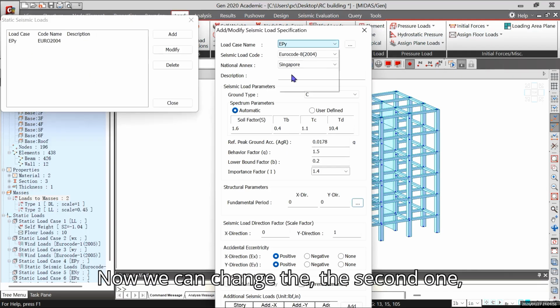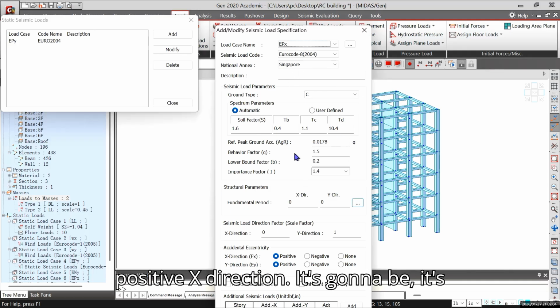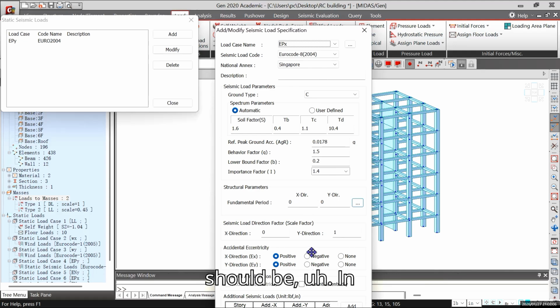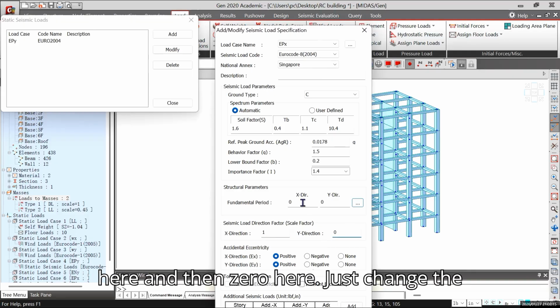Now we can change the second one. We can take positive in X direction. It's going to have the same parameters, but in X direction we're going to have 1 here and then 0 here. Just change the parameter.